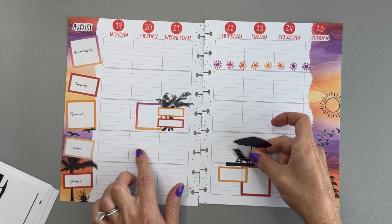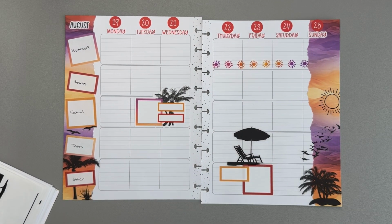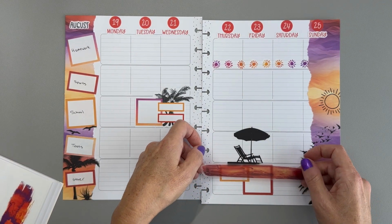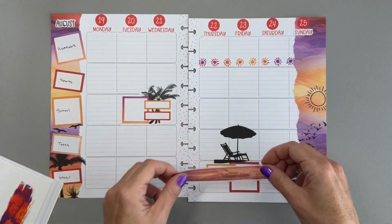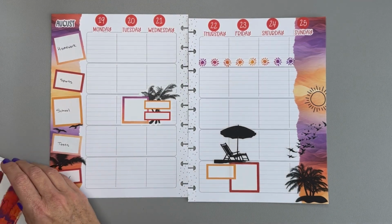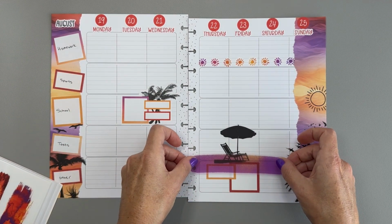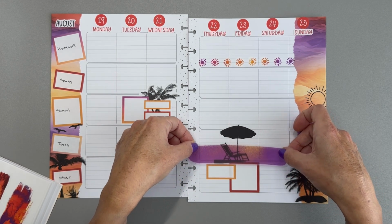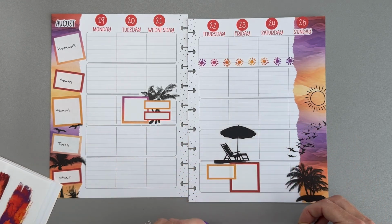And like I mentioned, there's nothing happening for a test on that day. Or there shouldn't be a test on the second day of school. So I think that that will work. And then maybe we put this in there somehow so that it's underneath all those things. Oh man, I probably should have decided to do that much earlier, but what if we do this? I like this color better. I'm going to have to lift everything up and put that in there. What do we think? Is that going to be too much? Maybe that will be too much.